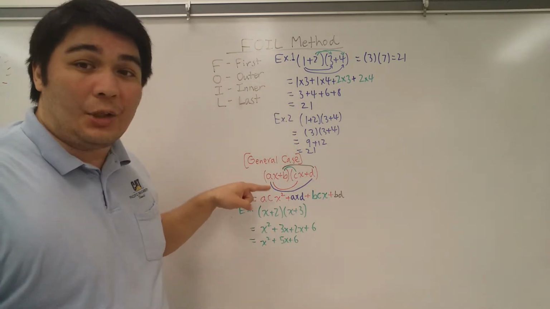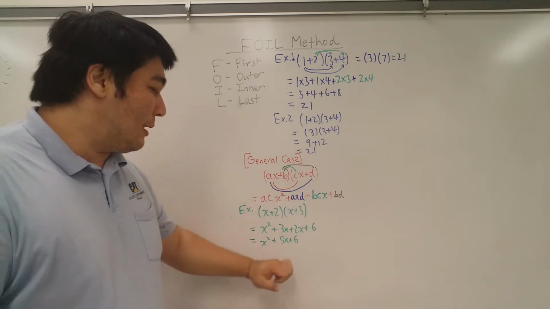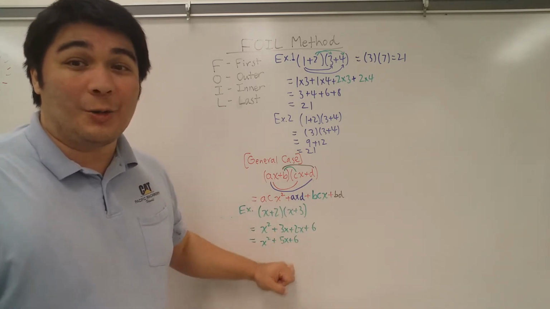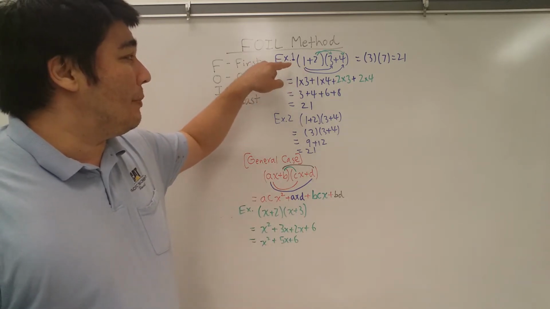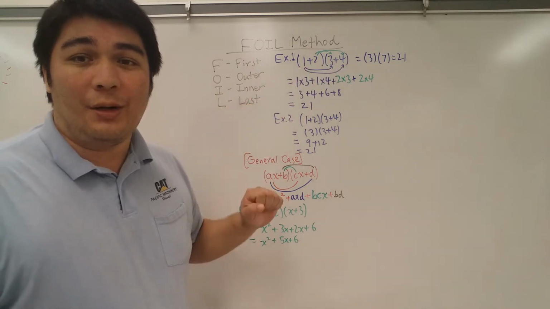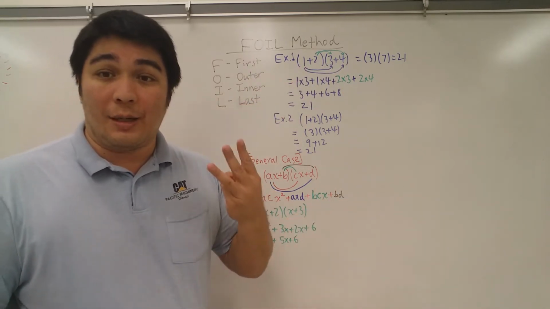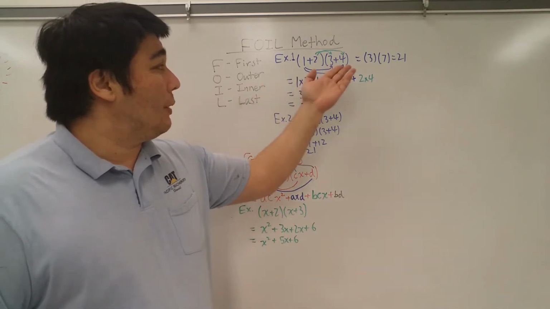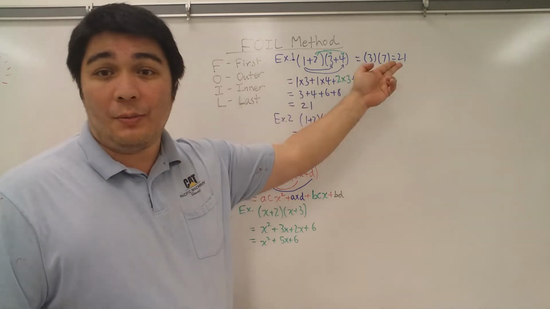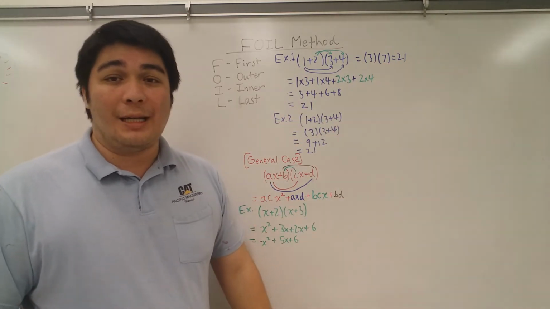Then I'm going to go into the general case that you would probably see in your algebra textbooks, as well as an example you might have seen there. So let us begin. I start off with a very simple problem: 1 plus 2 times 3 plus 4. Of course, we all know our basic math. 1 plus 2 is 3, 3 plus 4 is 7. So basically we're saying what is 3 times 7, which is 21. None of that is surprising.